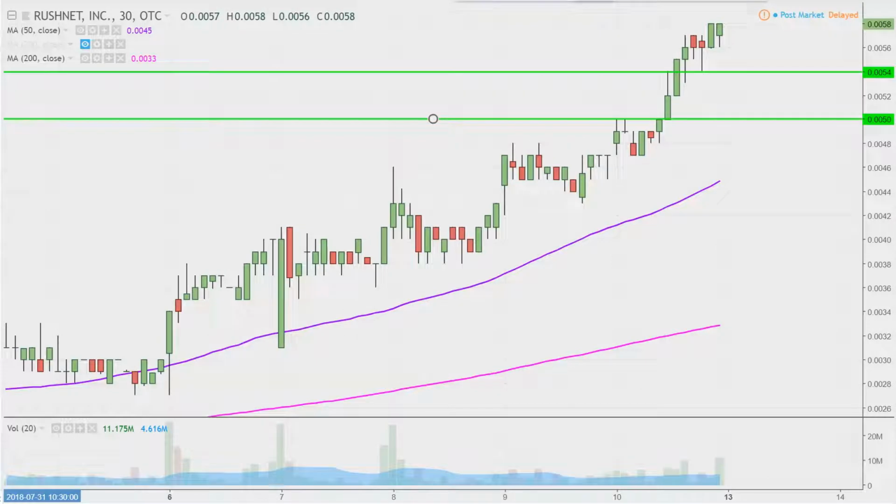But taking a step back, looking at things from the big picture point of view, it's all about the purple line right there, the famous 50-period simple moving average. Keyword being moving. As time goes by, that line is just going to move itself higher and higher. So big picture-wise, as long as the price stays above that line, as the line itself moves higher and higher, then the bulls are in full control, full health, however you can best visualize that, no questions asked. Again, sure, staying above 0054, that'd be great. But assuming you care about the grand scheme of things, as long as the price is above that purple line, the bulls 100% own the chart.